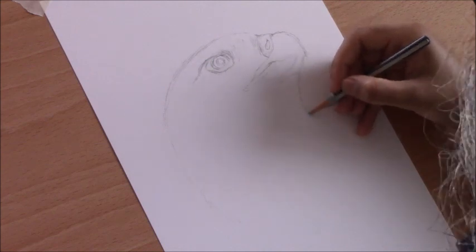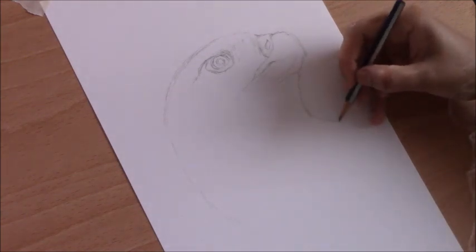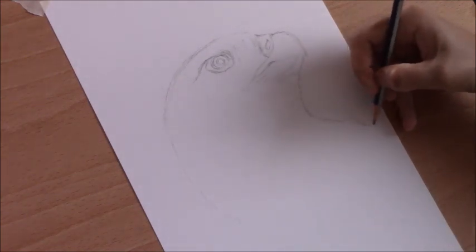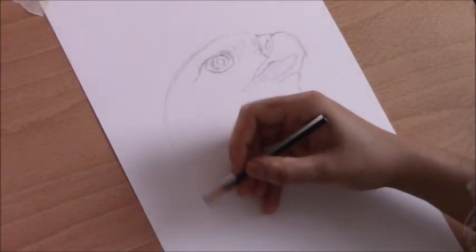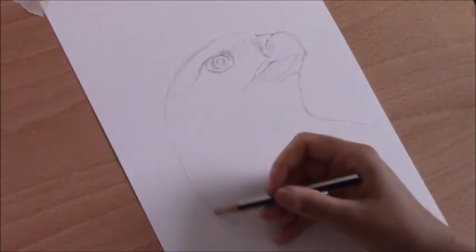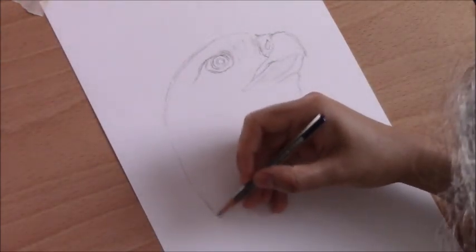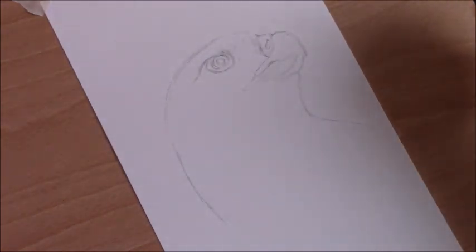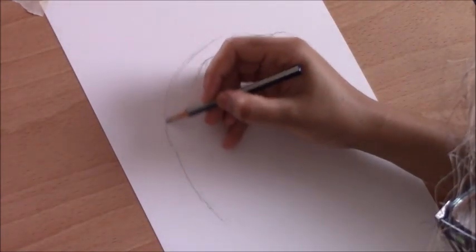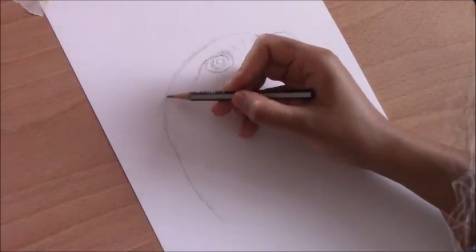The reference photos are very helpful. You don't have to copy the reference exactly as it is, but it is good to use a reference. I use references for all of my drawings because I think it gives me a more accurate picture of what I want to draw or sketch, and it helps me to have better proportions. Because from memory, we won't remember everything about an animal or the anatomy of an animal.